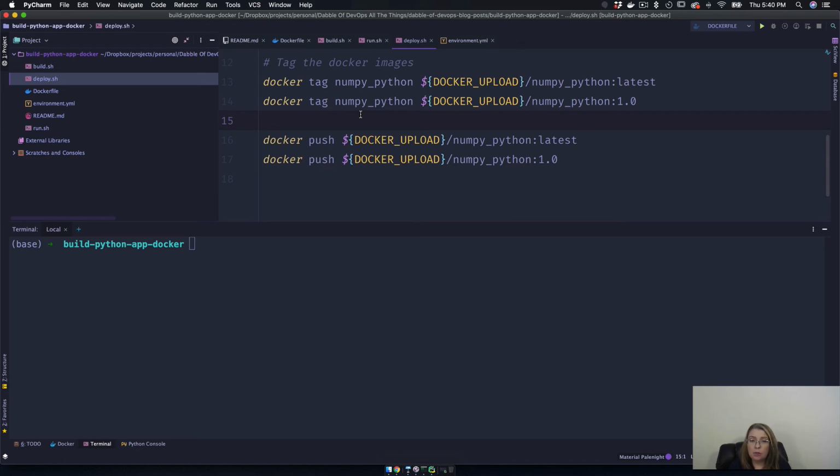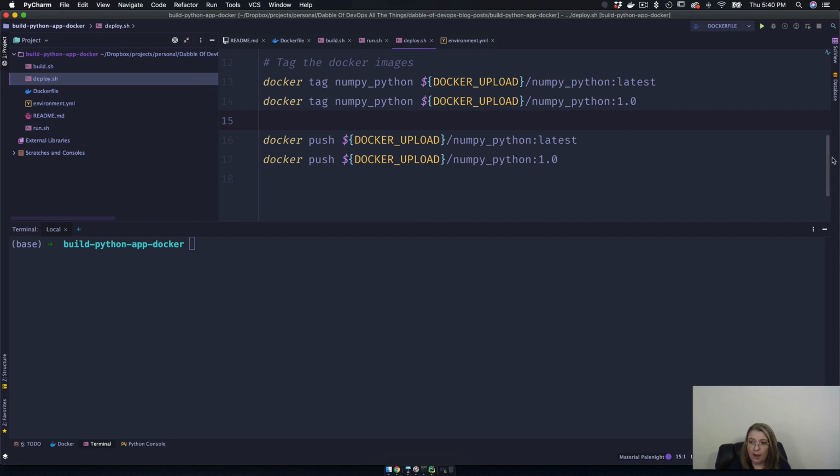Docker is smart enough to know that underneath the hood, these are all the same image, and that we're just giving them different names. So just in case you're a little bit worried about using up all the storage on your file system, of course you should be worried about that. That is a worrisome thing with Docker. But not in this particular instance. For this particular instance, this is fine. We're just tagging them.